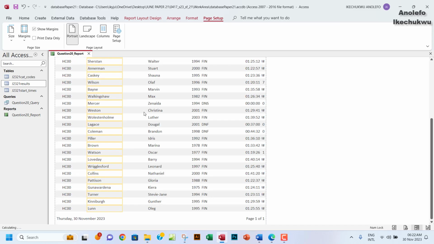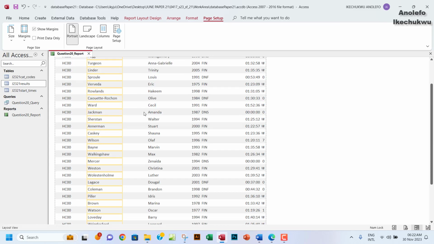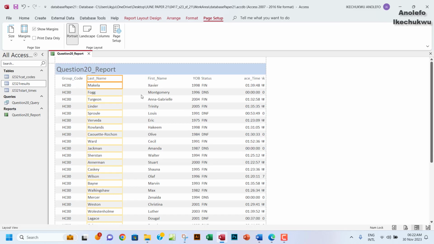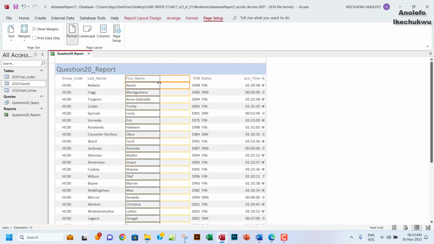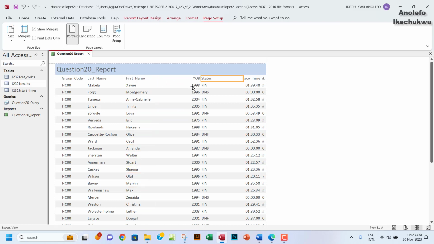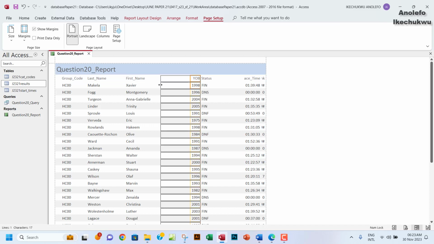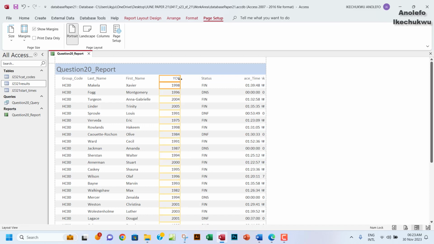So as you do that, you have to check that there's no overlapping of your detail or field names, right? So let me just decrease this one a bit and then click on first name and then hold my control key again and then on the details. So just arrange them in this order. So YOB, hold my control key again, details, and then just like that. Okay. So I think it's showing well now.